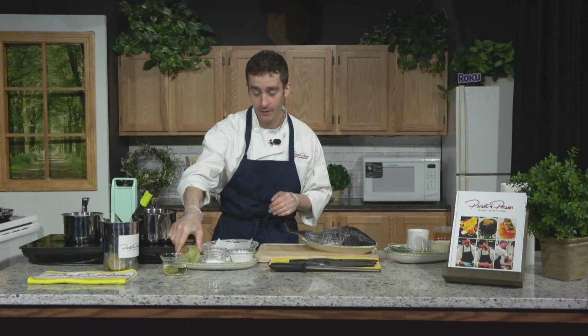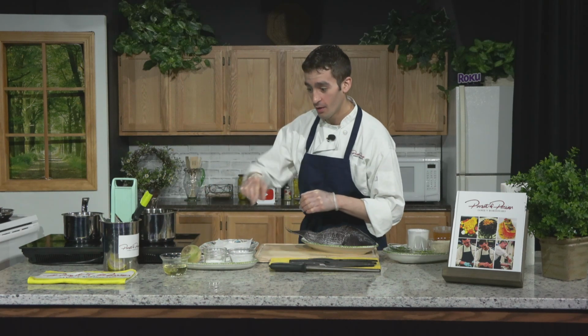In addition, to enhance the overall experience of the dish, we have watermelon radish, which offers a nice piquancy, a little bit of bitterness that we're going to actually pickle. We'll do some fresh watermelon radish pickles to add some acidity to the plate. And lastly, an avocado and lime salad to cool things down a bit. Without further ado, let's cook.